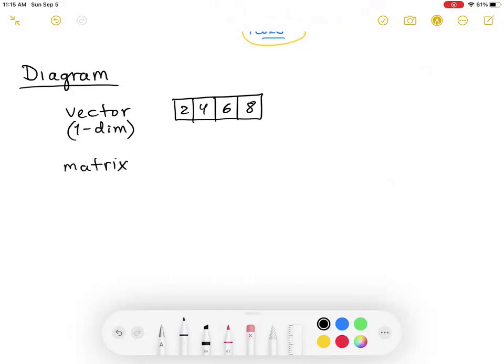Then we can take the next step, and from vectors, rearrange elements or build a tabular array with a matrix. A matrix has, as you know, 2 dimensions. So I could have, using the same numbers, 2, 4, 6, 8.